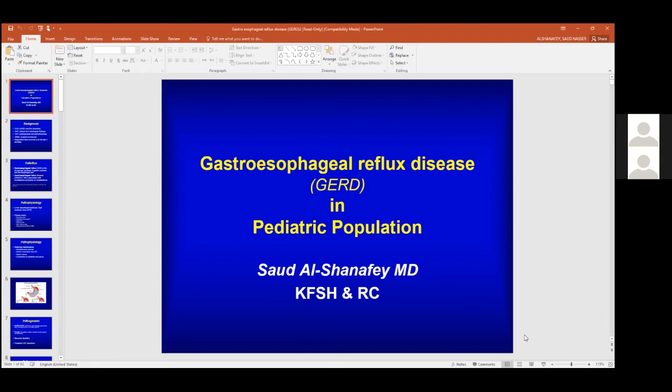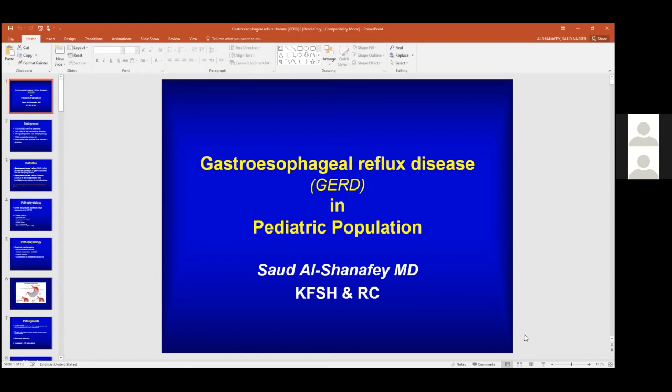Another question: Prof, what do you consider is the optimal wrap length in infants? To be honest, we know from adult studies that they say 2 centimeters. In pediatrics, I think if you can get 1 or 1.5, you're fine. But I won't measure it. Just put 1 centimeter to 1.5, that is all you need.